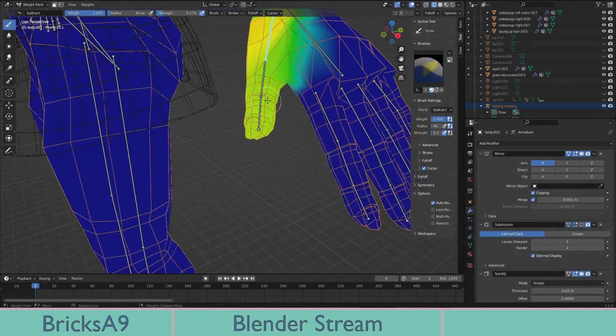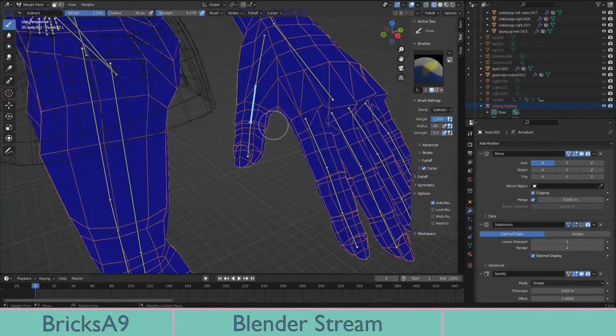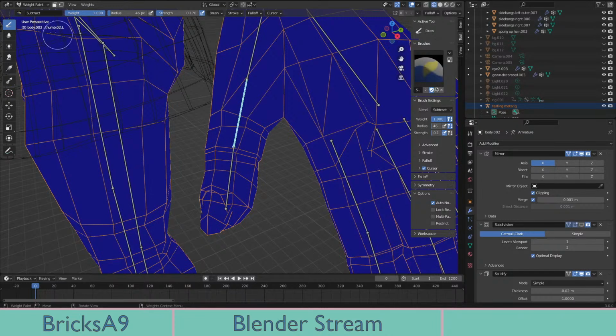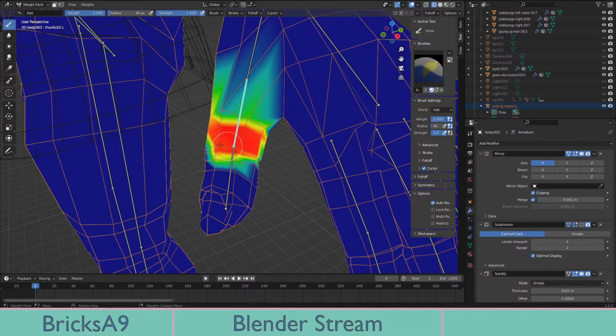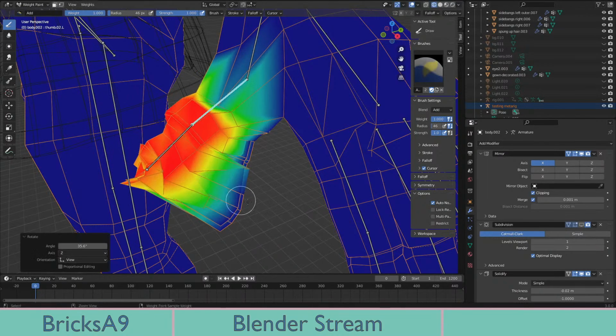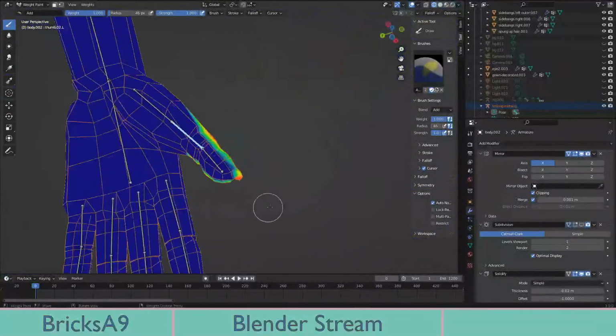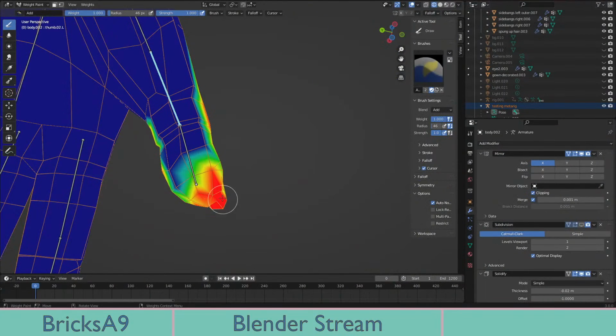Nope, nothing. Alright, so this one, clearly I need to add a lot indeed, because, my goodness. Yeah, so I need to add basically the entire thumb to this.